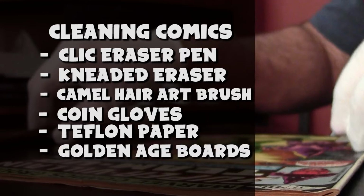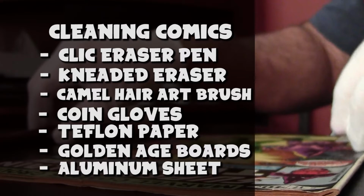You're also going to want to invest in some backing boards to flatten out the book that you are pressing. And lastly is purchasing a small sheet of aluminum, and you cut it to fit your press. Be careful, because once you cut that aluminum, or just in general, those corners can be very sharp.